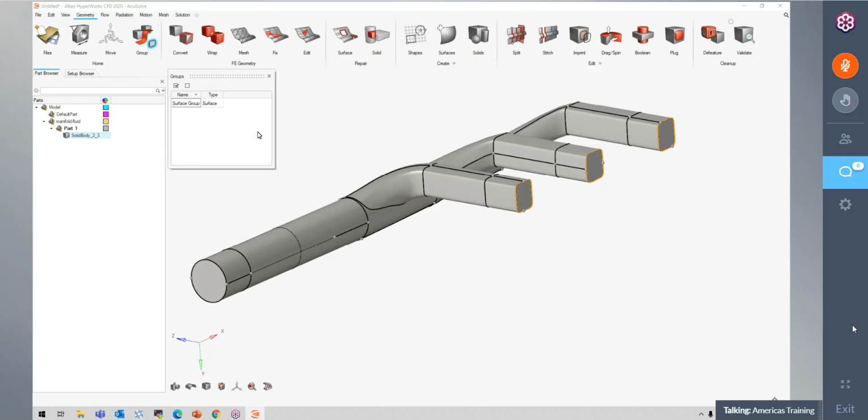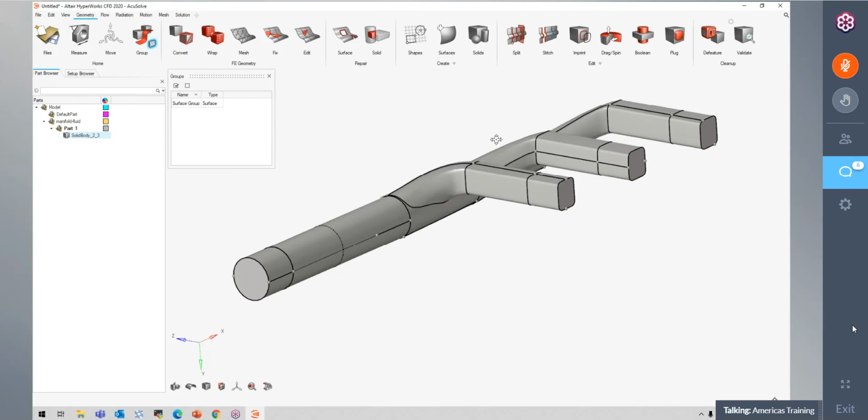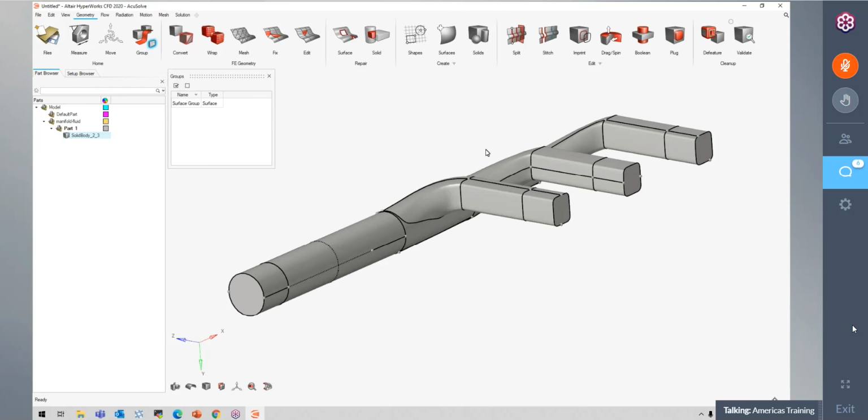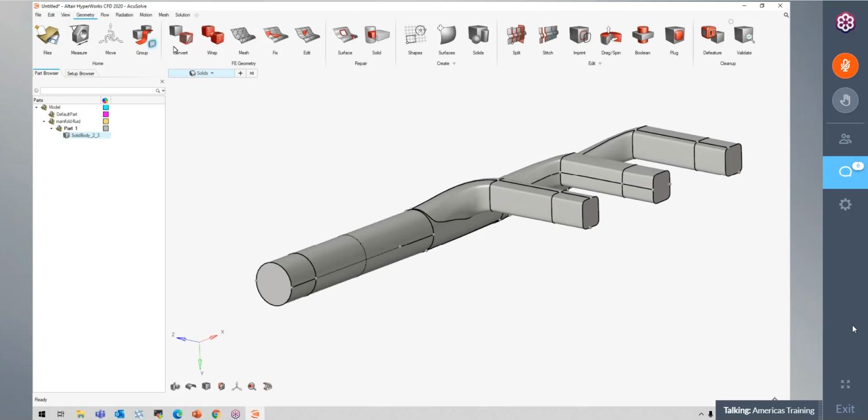So that's really handy in the sense that, let's say you have some very complex model that has a lot of inlets or a lot of outlets or a lot of geometry that's very similar that you need to control at once. Groups would be the best way to keep everything together. So that's how groups work, and I'll show you right now how to refer back to them.